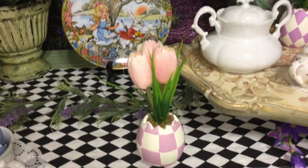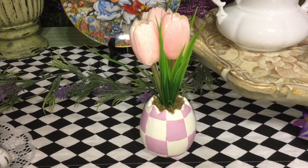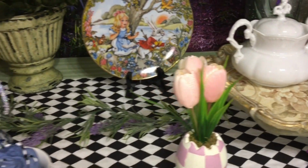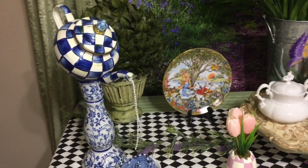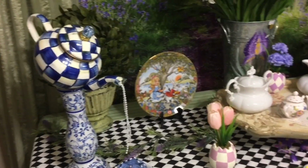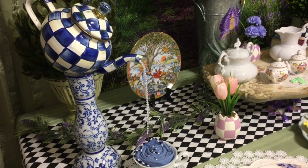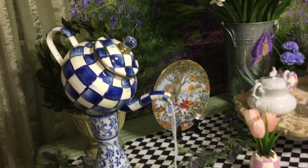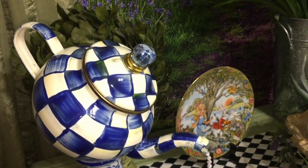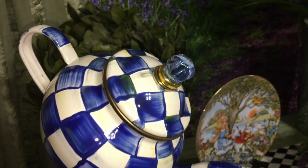And then here's another faux Mackenzie Childs egg vase with some tulips. And then here is another teapot flowing down with pearls. And this is also Mackenzie Childs courtly check. And I love this one because it's got the pretty glass finial on top.